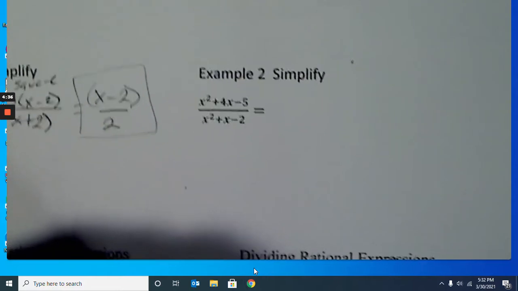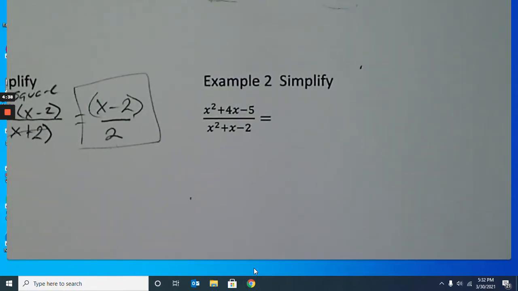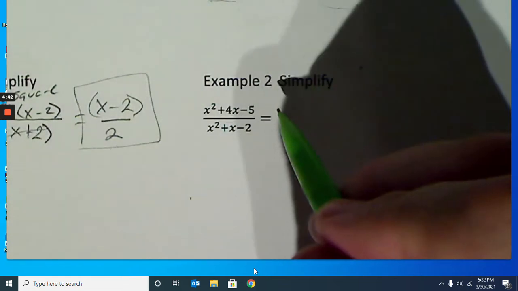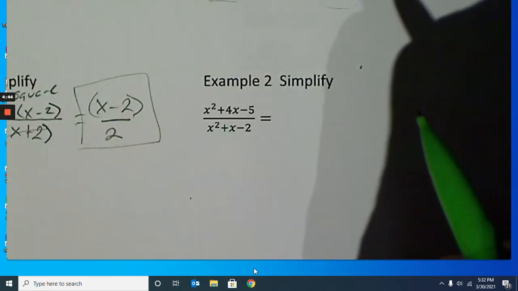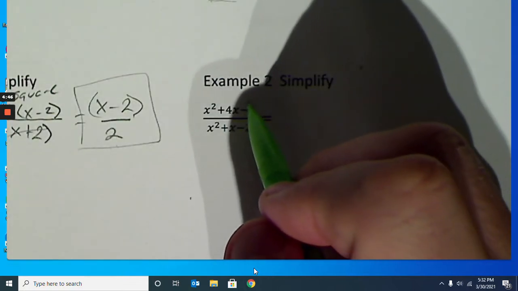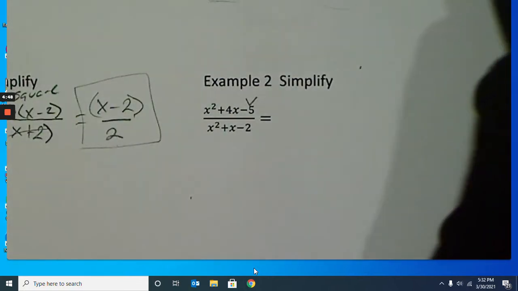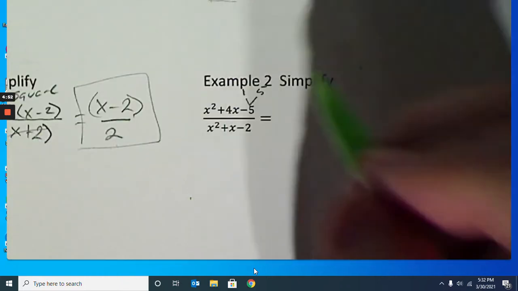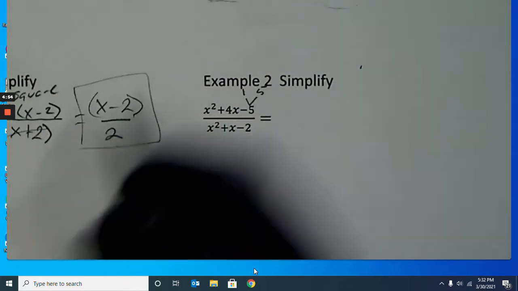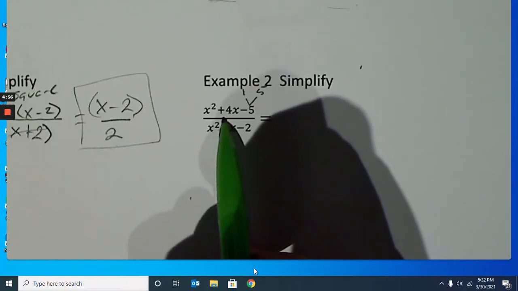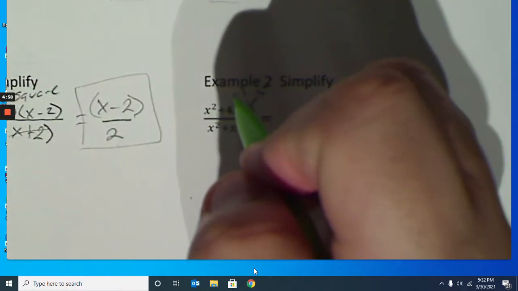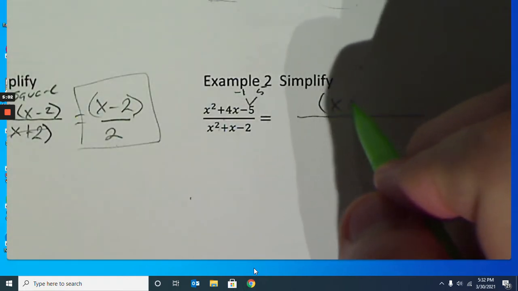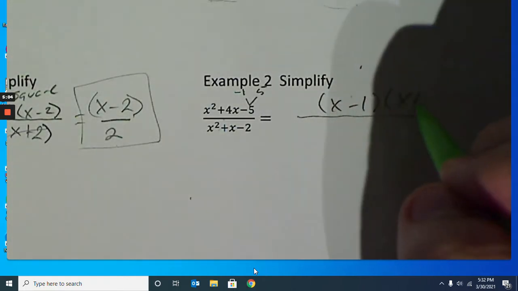The other thing that we've worked on are trinomials. And with trinomials, again, you can do the T-chart thing that I've worked with before. I want to have a negative 5. What will give me a 5? Or if I do 1 and 5, which is the only one since it's prime. But I need to get a positive 4, so I make this a negative 1 instead. That way my factors would be x minus 1 and x plus 5.